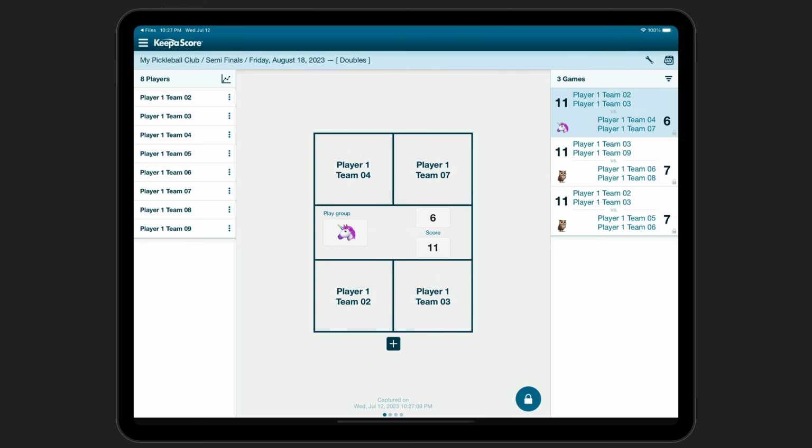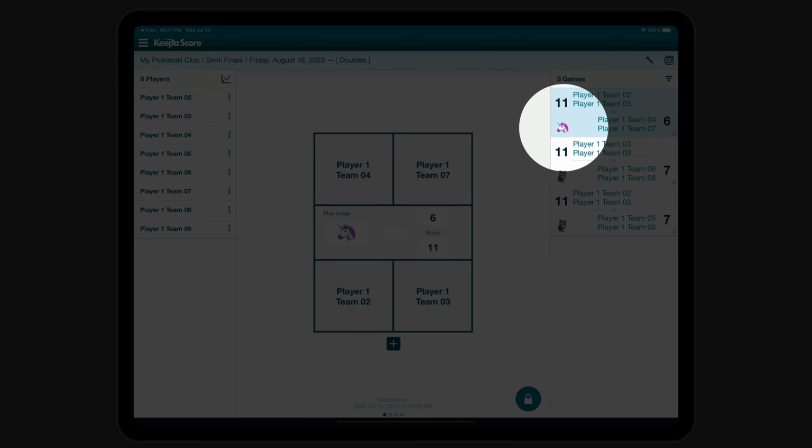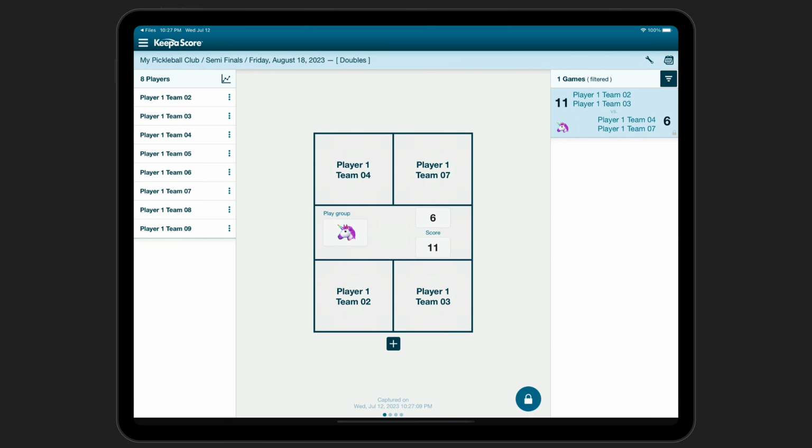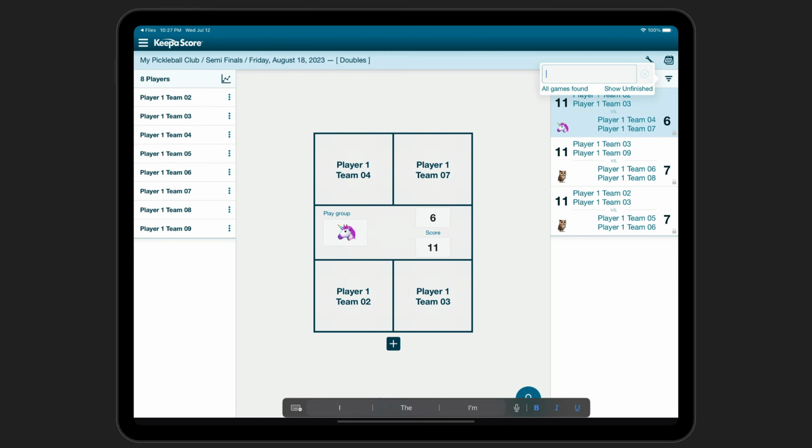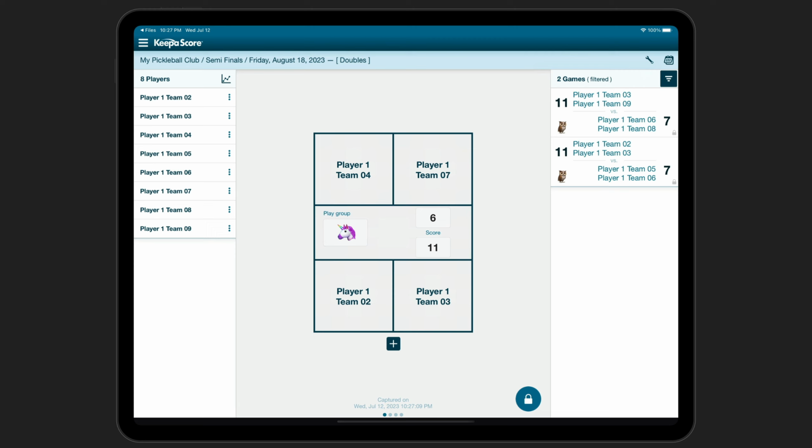But as long as you remember using that icon for subdivision, you can always click on the icon. If I click on the unicorn, it will filter down to just those games played by that particular play group. I click here, and I'm going to be able to remove that filter and come back and click on and just see the owl subgroup.